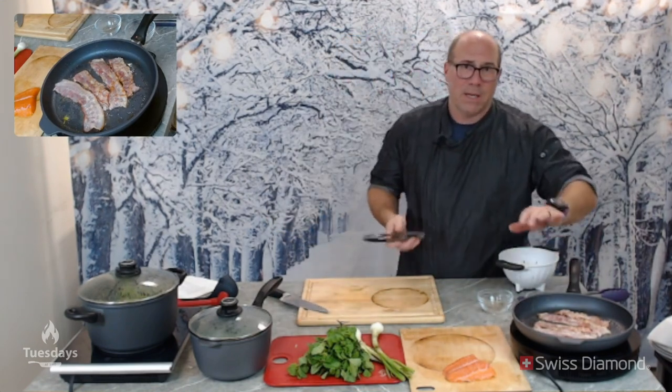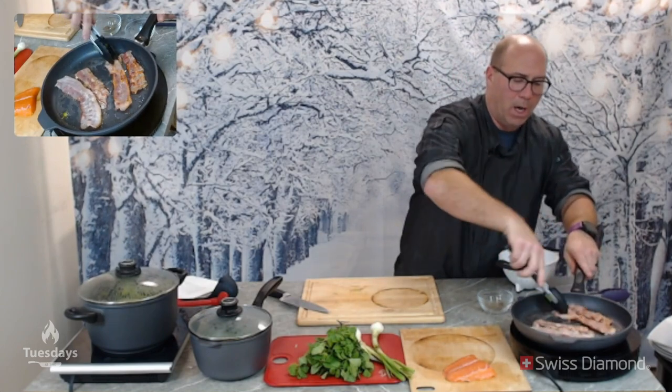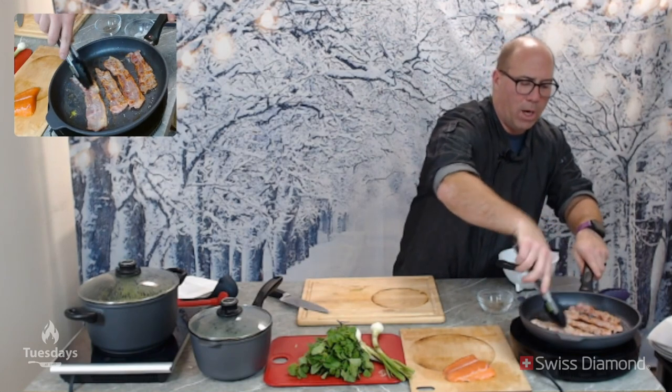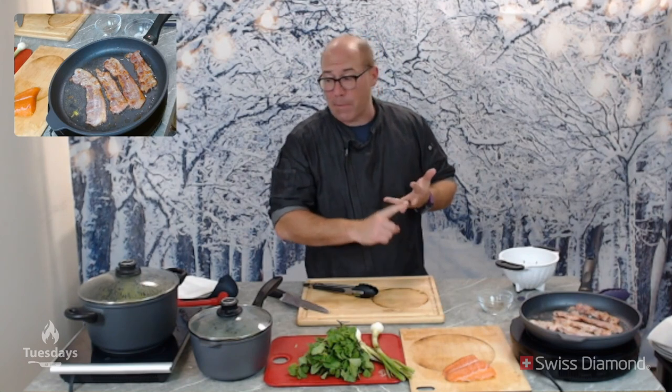I've mentioned the perfectly flat base. That's because of the cast aluminum. We're able to cast this into any shape that we want. And when you use cast aluminum versus spun or pressed, it stays that way. So it's in its natural shape because it has been cast there, as opposed to a flat sheet that gets pushed, pulled, or stretched and wants to go back to where it was. So it's not going to spin on you. It's going to sit on your glass top or your induction top or really any top, right? It's going to sit evenly as your stove is.